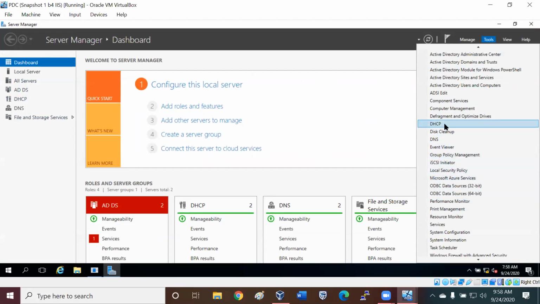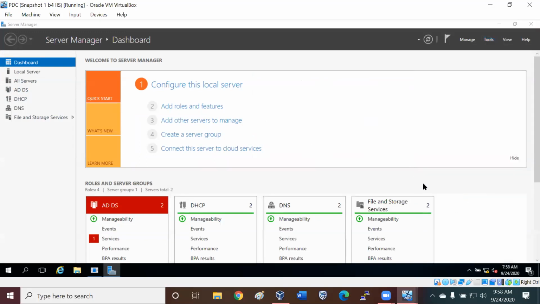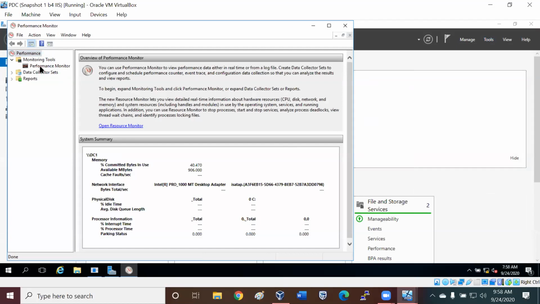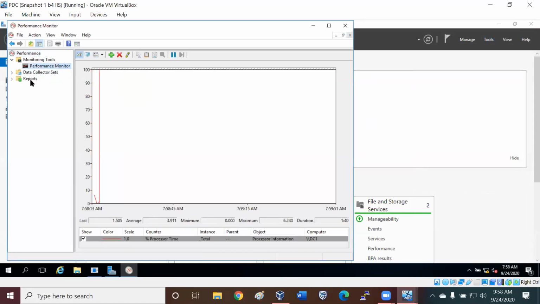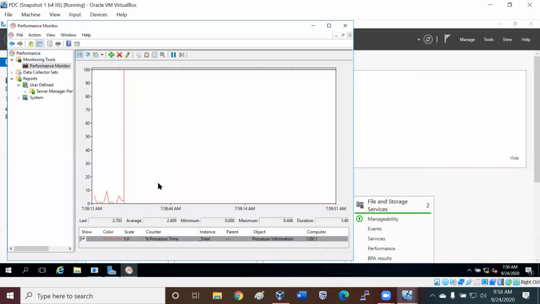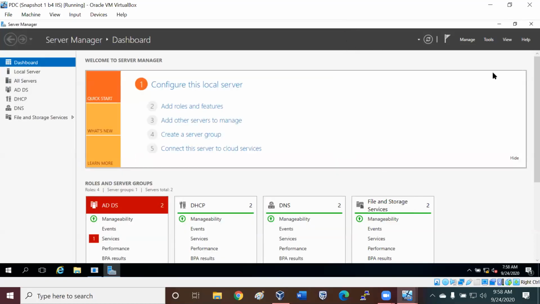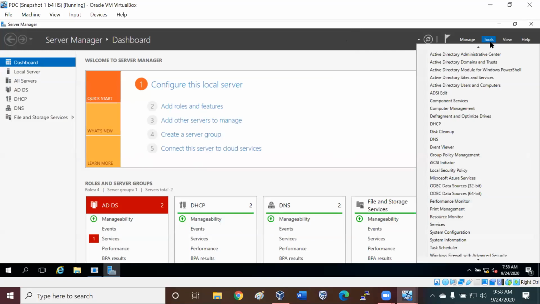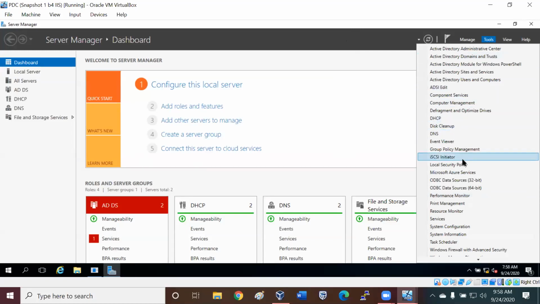Group policy, Event Viewer. There's something else. You can monitor the performance of your system with performance monitoring tools. But again, how do you interpret this? No, don't worry about it. That way you know, oh, this system now is using 95% of its CPU resources. We need to upgrade. We need a bigger capacity system. So you can know all of that.